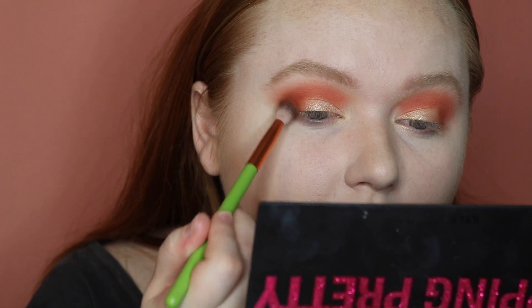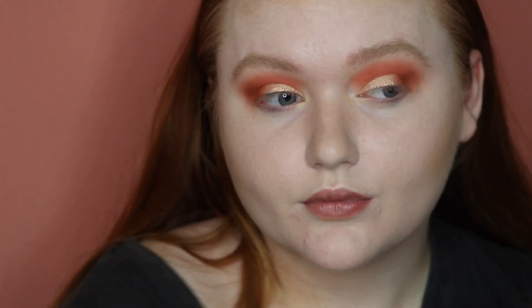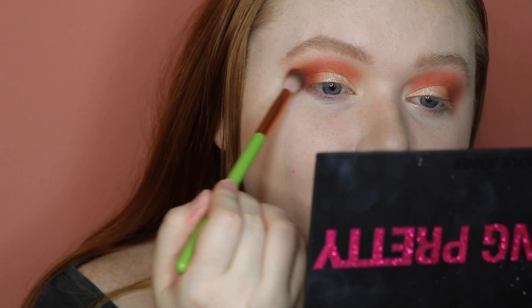I can see the pigments are really nice, but I want to try this palette again without this primer. I'm just not feeling it with these shadows — I think it would be better for metallics to make them pop, or maybe glitters, but for regular shadows it feels like a hassle. I feel like these would have blended a lot faster and easier with my regular MAC Paint Pot or even a concealer. I'm going to look like I'm heading to a holiday event, but I am not.